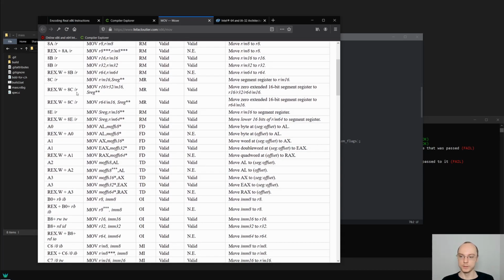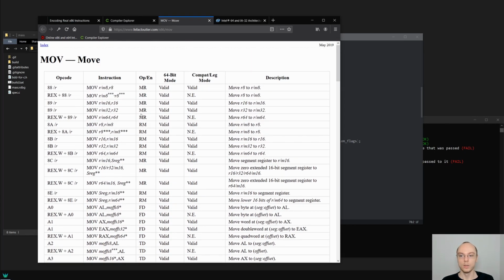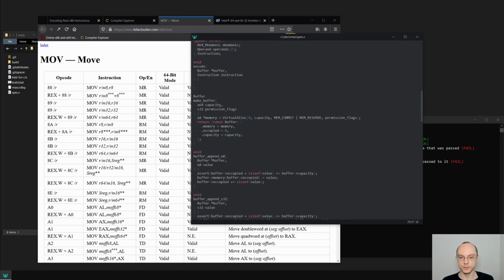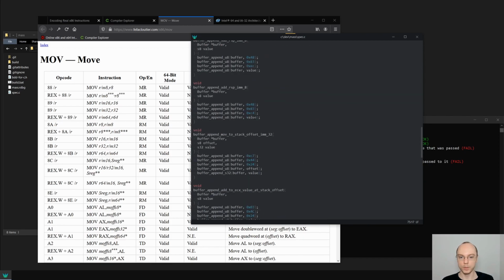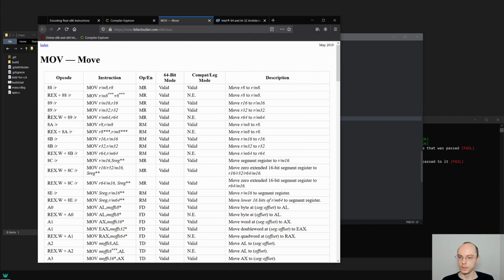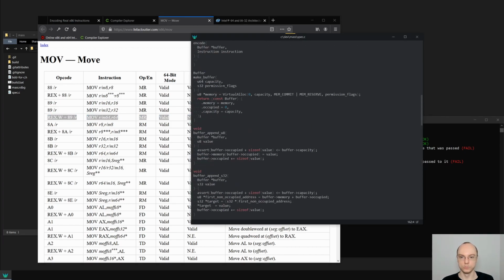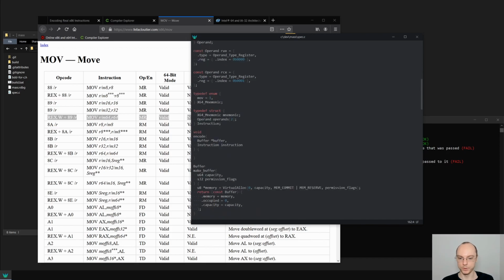Right now we will not implement all of them, but just take the one that we were using, which we can look up by the opcode. So this was 4889, 4889. This was this version of the instruction. So we need to somehow encode this into our types as well.